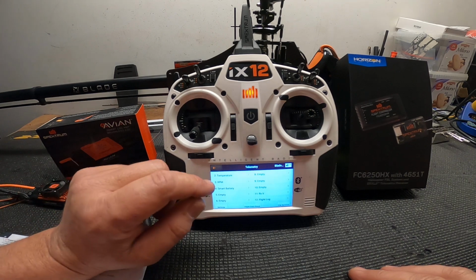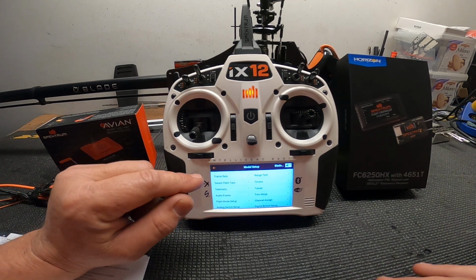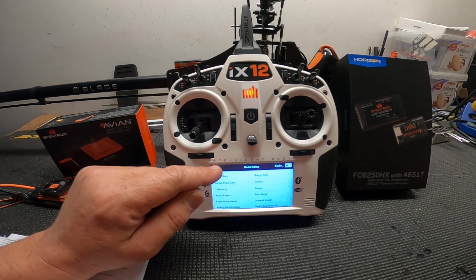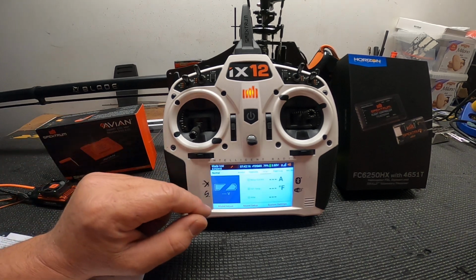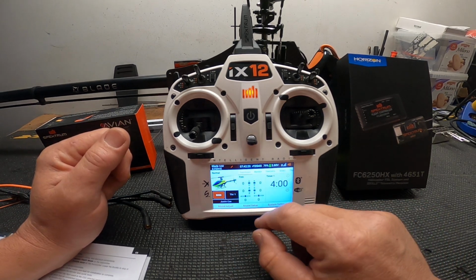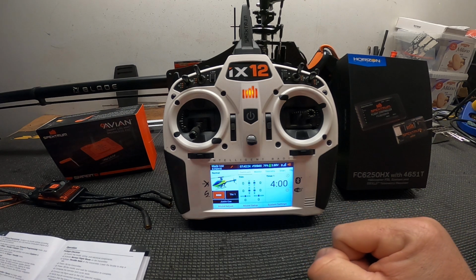I think that pretty much covers this, guys. You know, I mean, spend some time with it. You're not going to get it in the first 20 minutes, but you know, I've been at this now for a few hours, and I feel that I can go out to the field now and play with this gyro and get it to fly exactly the way I want it to. And I did fly it in front of the house, and it was pretty amazing how stable the tail is and the head, and how good the gyro compensation is. So it's a good one.